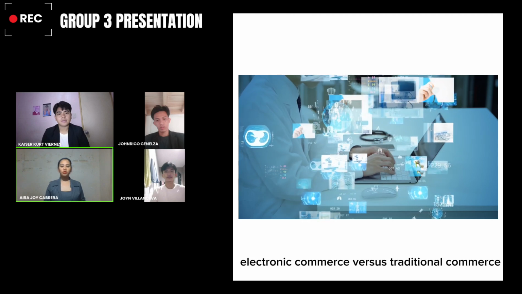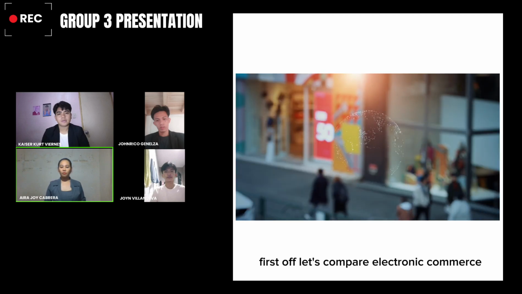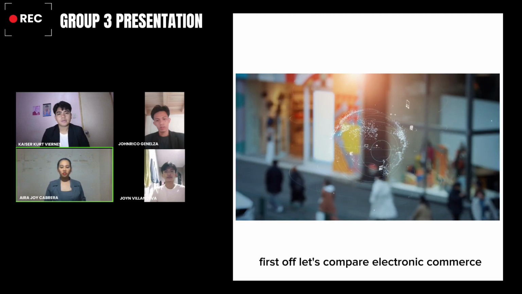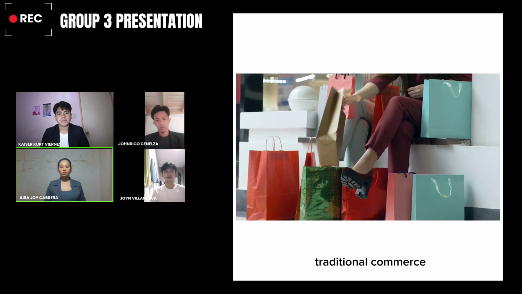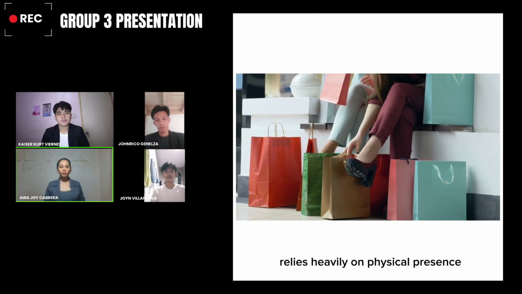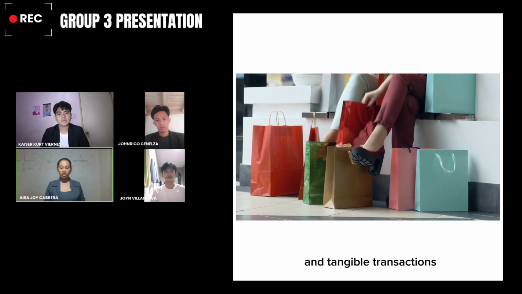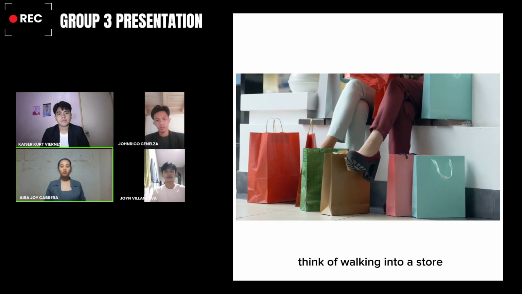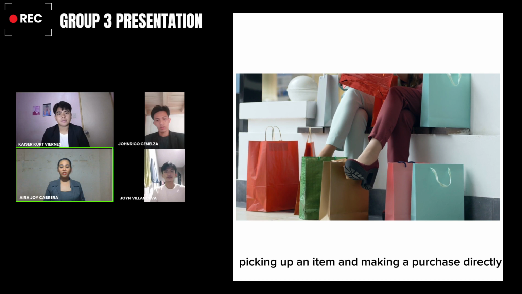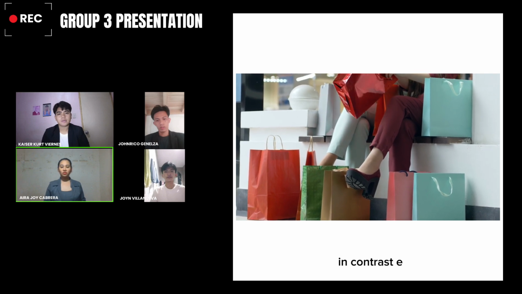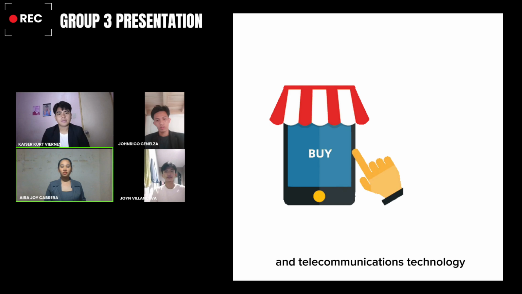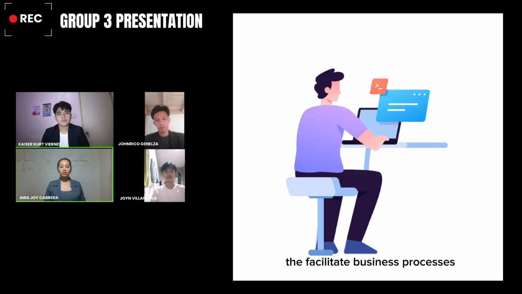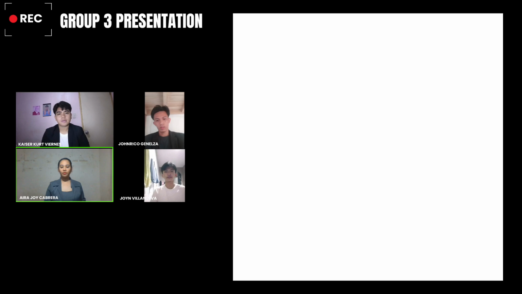Electronic commerce versus traditional commerce. First off, let's compare electronic commerce or e-commerce with other forms of commerce. Traditional commerce relies heavily on physical presence and tangible transactions. Think of walking into a store, picking up an item, and making a purchase directly. In contrast, e-commerce leverages information and telecommunications technology to facilitate business processes in ways that were previously unimaginable.